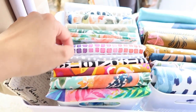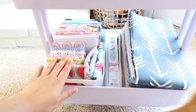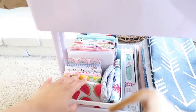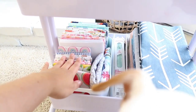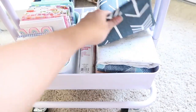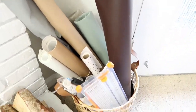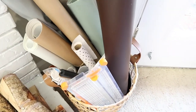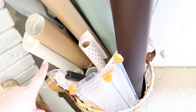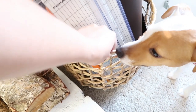In here I have some watercolor fabric with some flowers, and down here we have some fat quarters and a crazy dog. Some of them are from Walmart, some from Joann's, and I think the others from Michael's. I also have some zippers and other fabric. I like to keep my vinyls and some other stuff — for example some gift wrapping, wax canvas, and some vinyls for my Cricut. This basket I bought at Ross or TJ Maxx — I don't remember — but it's so cool and it has leather handles.